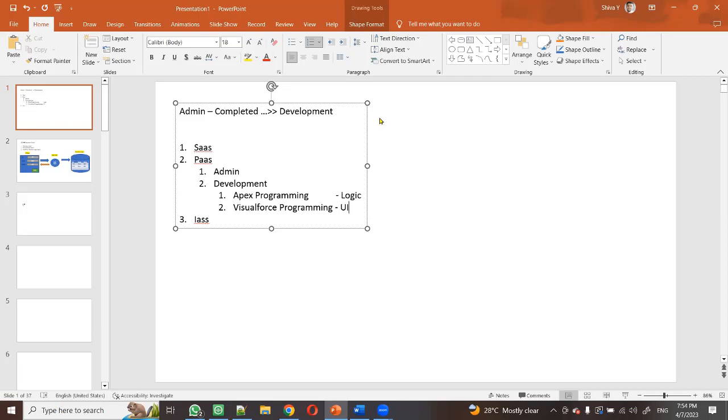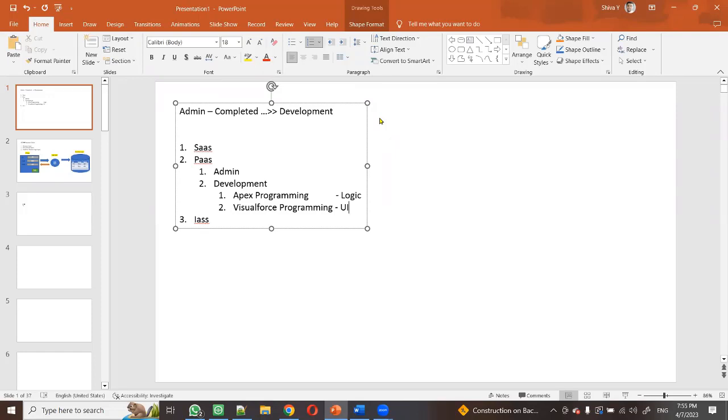Don't panic. Okay, Shiva, I don't have any knowledge about coding. Don't worry. I will teach you from scratch how to write the program, from the first session, from tomorrow onwards. You have to follow my instructions. I'm going to teach you from the basics. Everything will be in the format of spoon feeding.